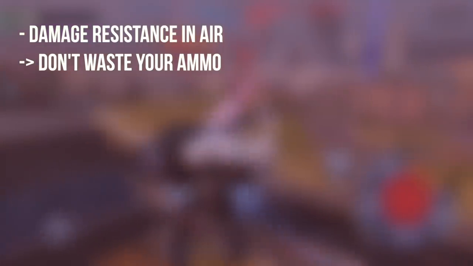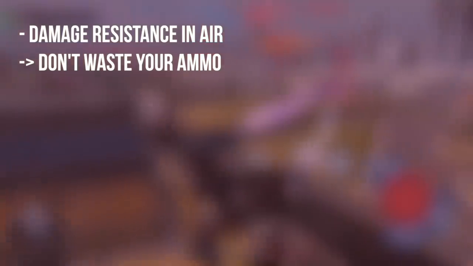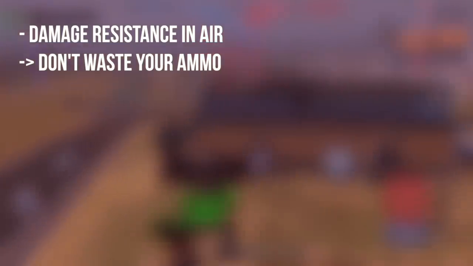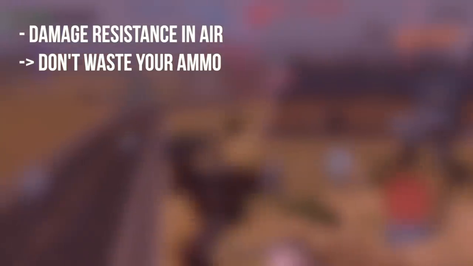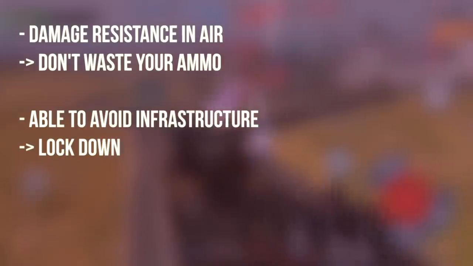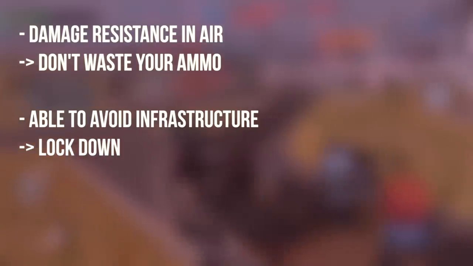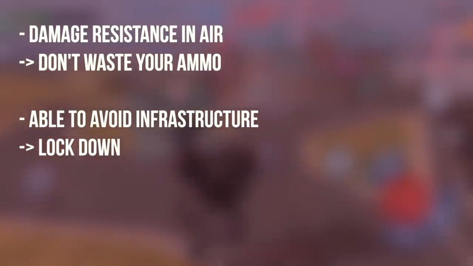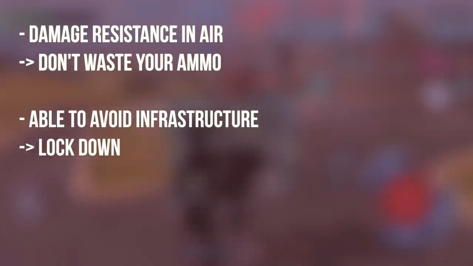So when I tested, I could almost never kill this robot while it was in the air. Even if I tried, I would waste a lot of ammunition. So my advice is don't bother wasting your ammo. Because of its quickness and ability to avoid infrastructure, to limit its mobility, lock it down. Lockdown tends to be a very good way of dealing with this robot.